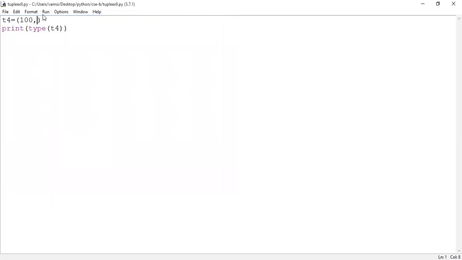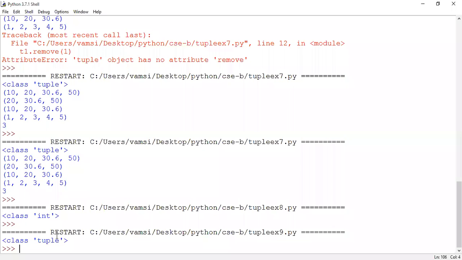Save the code and run the program. Now see the output. What has it shown? Tuple. So has my requirement been fulfilled or not? Yes, sir.